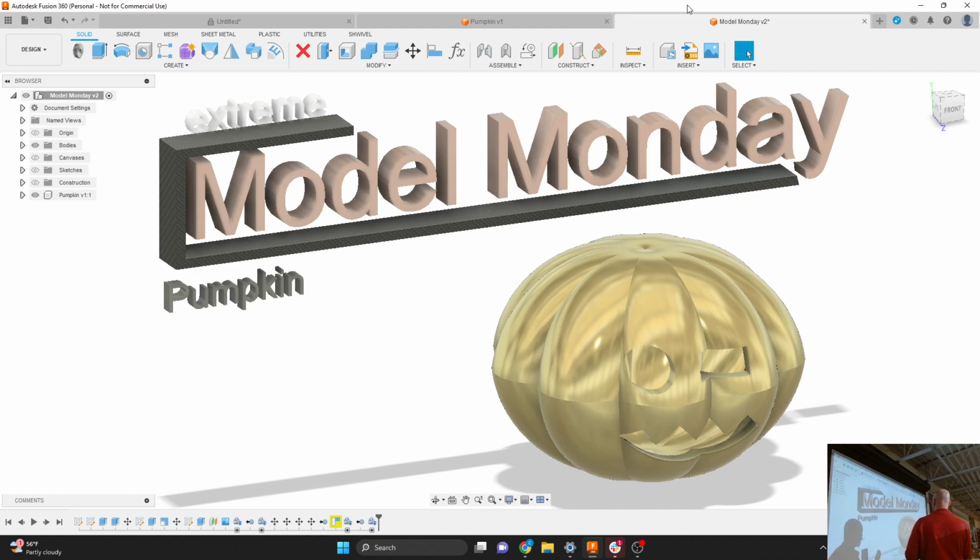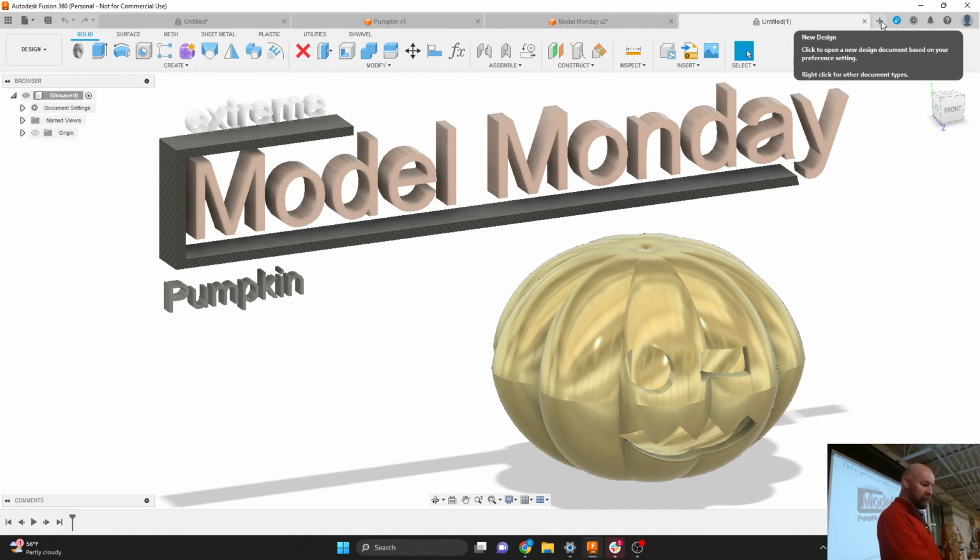But I think I got the gist of how we're going to form this pumpkin, or let's just say one way to create a pumpkin. I am sure that there are 50 ways to make a pumpkin in Fusion 360. And we'll go through one of them here. I made this pumpkin with a lofted shape, which is kind of interesting. It's a fun use of a loft. And maybe there'll be something informative in here for your future projects. All right, so I'm going to go ahead and start a new document.